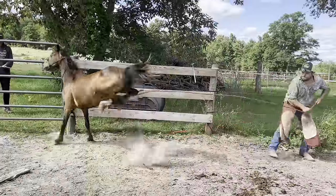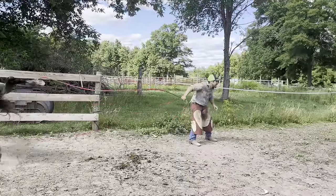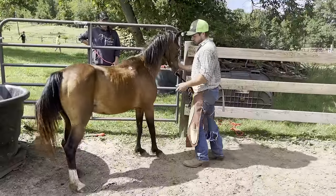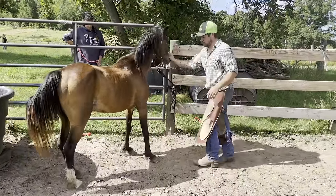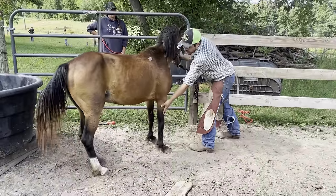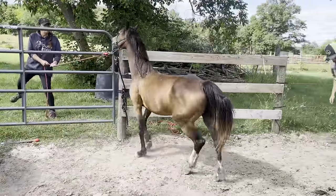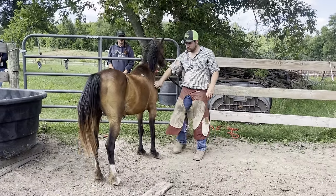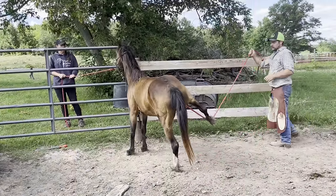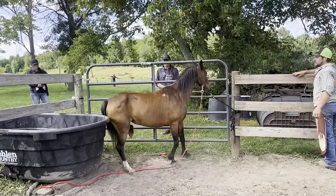Yep. Well, that's the one I wanted anyways. That buckle's gonna hurt if it comes. Don't kick a hole in the tank. The tank probably costs more than you do.